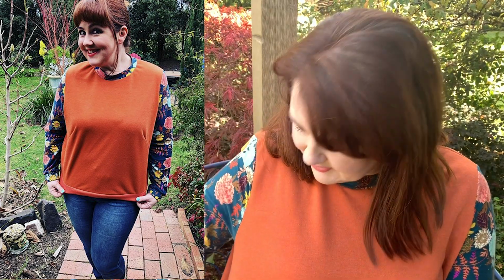The pattern itself has got a really unusual dart shape, quite an old-fashioned style dart, very deep, and the top itself is not overly long. So I added about 10 centimeters to the length of this, even though it's got the band on the bottom. I think it really does need that tad of length personally for myself, unless of course you're wanting that cropped sort of style sweater top. But yeah, for me, I like that little bit extra length.